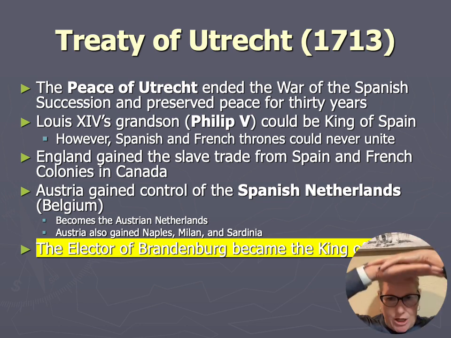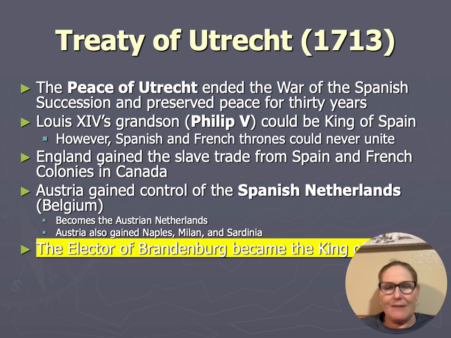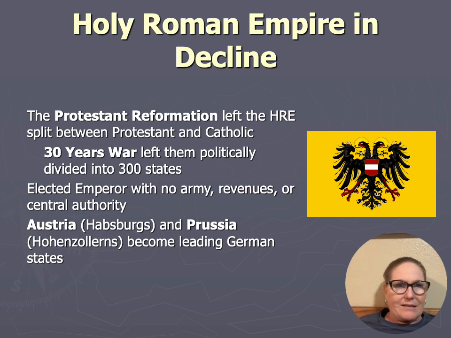Now, let's go context, big picture, everybody. The Holy Roman Empire declined. It's gone. Okay, it's still on the map technically. It'll be taken off the map by Napoleon. But the Protestant Reformation is going to leave it split into 300 separate states. And out of that, we will have 2 states that will be vying for power and control over the areas. They both speak German. They're both German states. One is Austria, the Habsburgs, and the second, the new kid on the block, Prussia, the Hohenzollerns.